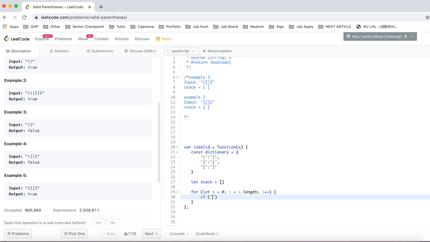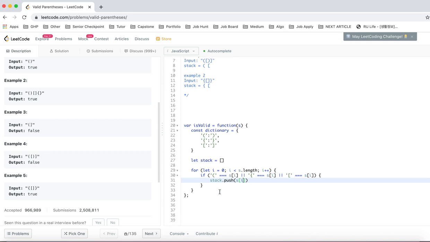Now we're up to here if I put this if variable.